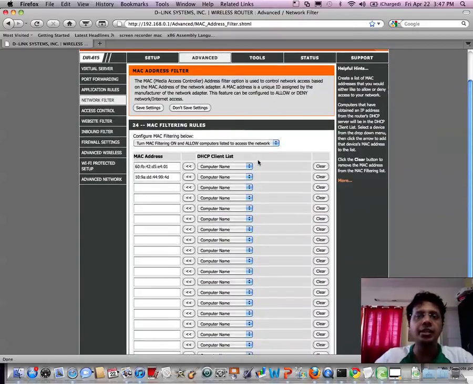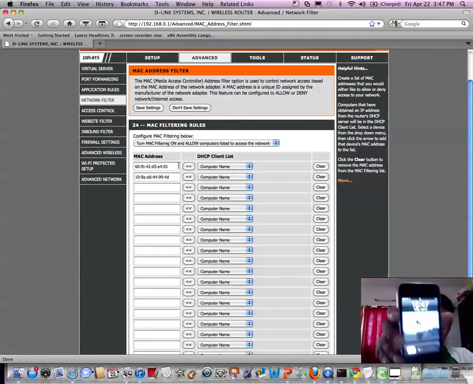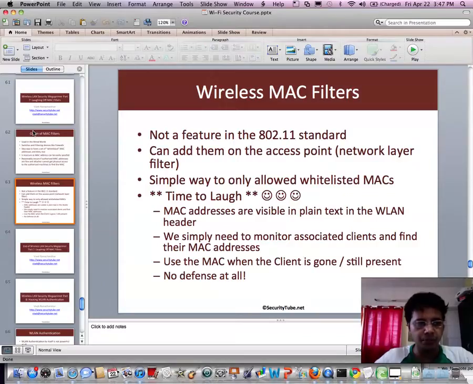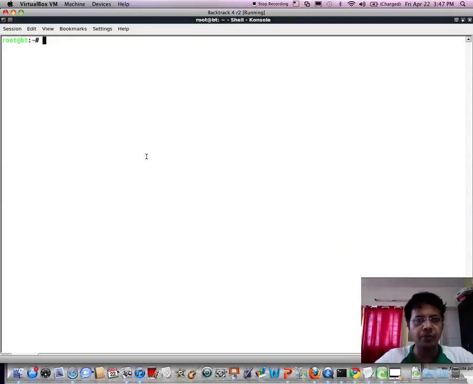There are currently two MAC addresses, as you can see, one of which belongs to my phone and the other to my machine. Now let's go to the BackTrack instance and understand this problem a little bit better.